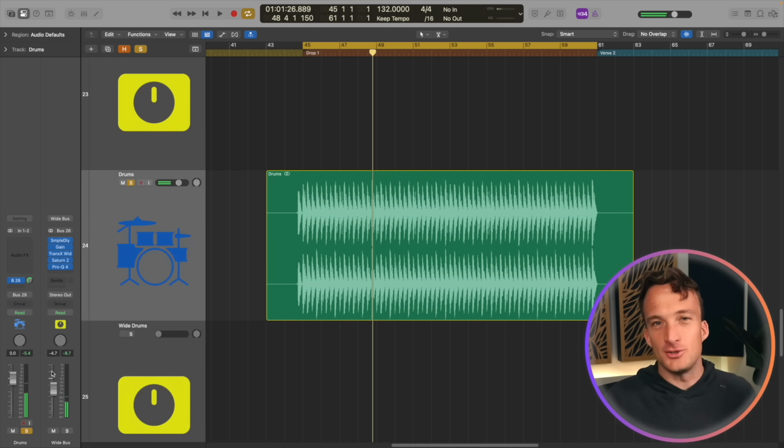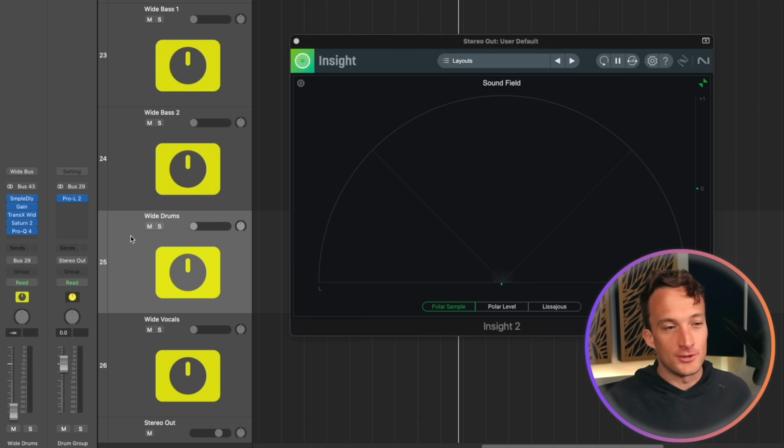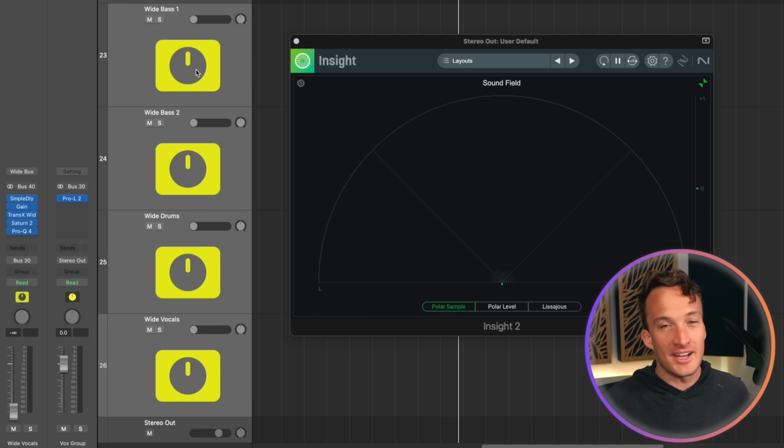Now, obviously it sounds too bad when you make it too wide, but it's nice just to be able to control the width of all these drums with a single fader. And the great part is this still works perfectly like I showed you in mono. So all I was doing at the beginning of the video was I made one of these buses for the drums, I made two for the different bass sounds that are in the track, and I made one for the vocals. So that means I have all the width controlled on these faders, and I can dial the levels in that I want.